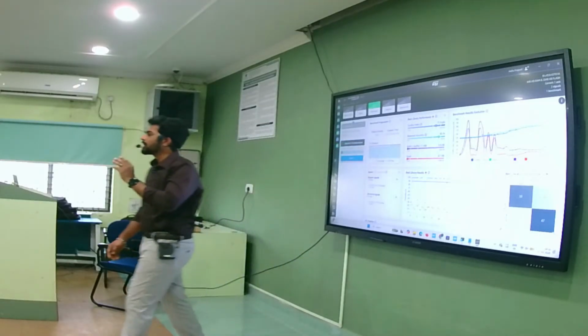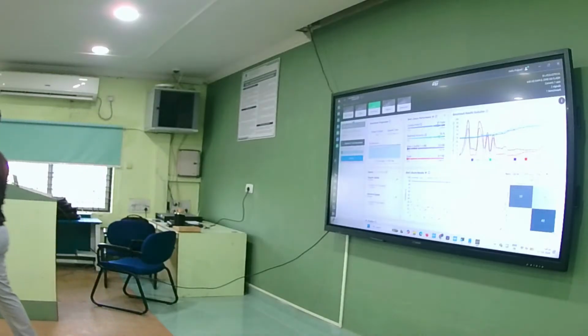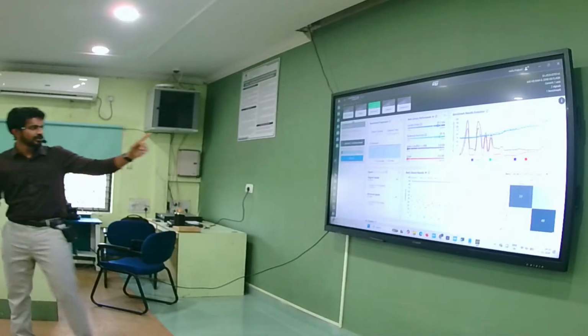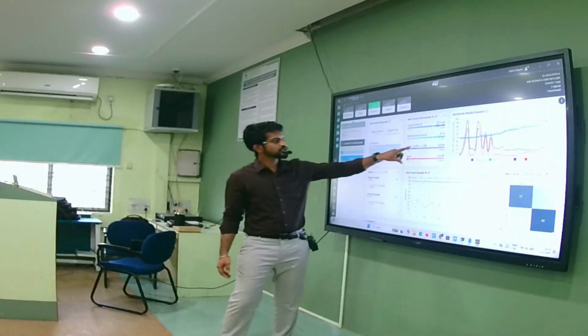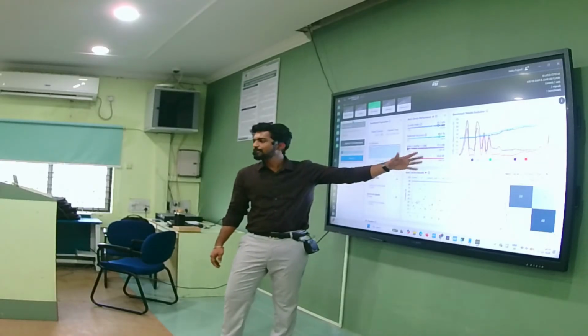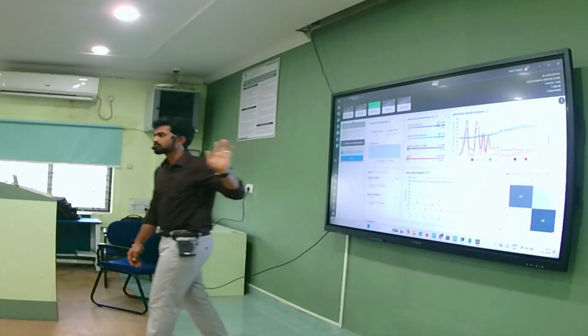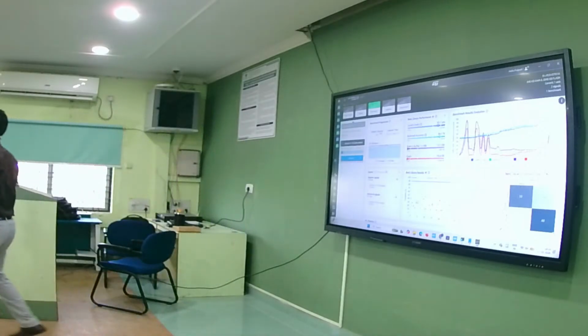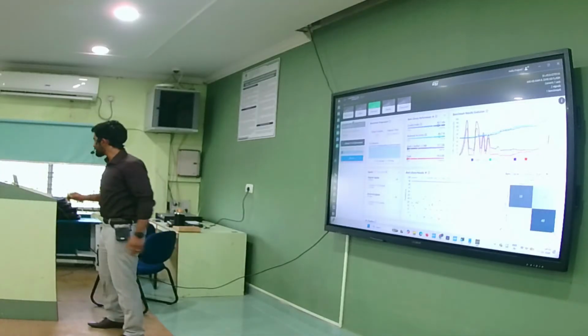Whenever I say machine learning integrated into a microcontroller, one concept will be in your mind: how can I integrate a machine learning model into a microcontroller? What about memory size and all? Here you can see your model consumes only 3.8 KB of RAM and 0.6 KB of flash. So easily you can deploy it, right? It's very simple. Down below you can see the transmission matrix.